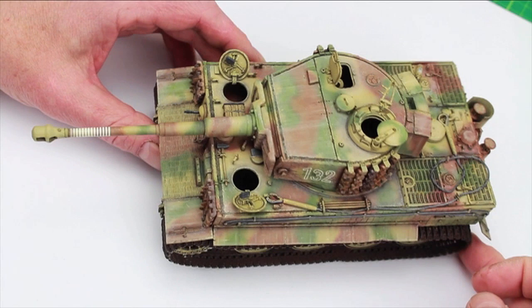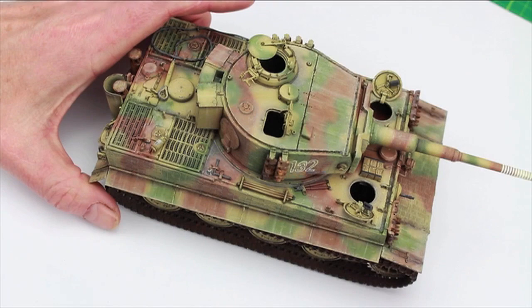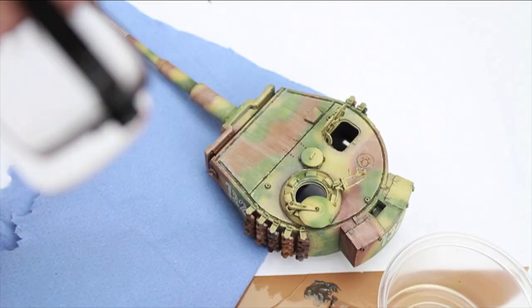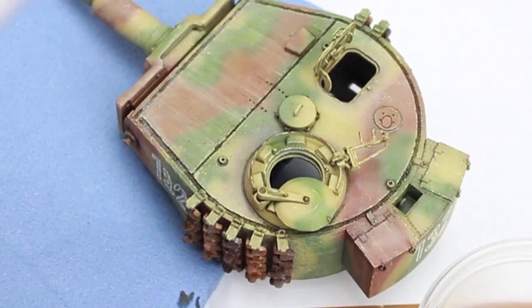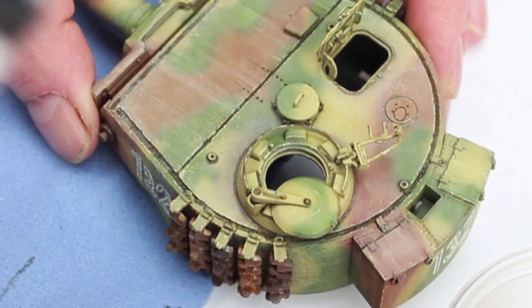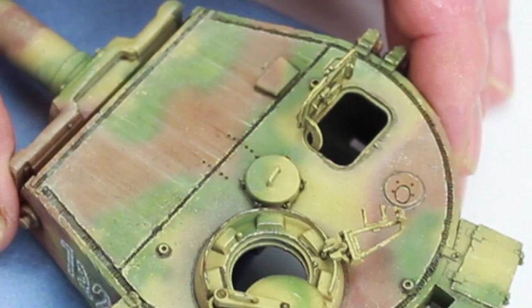To get a grimy look where the crew's hands have been around the hatches, etc., I used some Starship Bay Sludge, painted this around the edge. Then using a dry soft brush, just blend it in. You can add a little thinner, but you might ruin the effect, so be careful here.